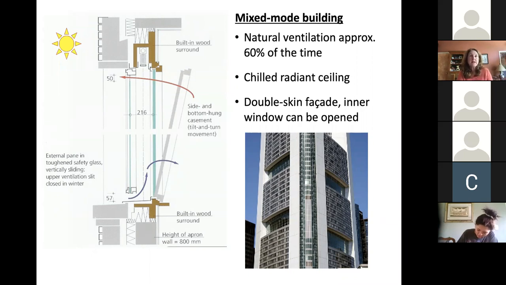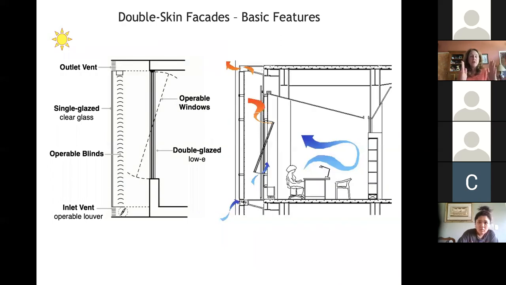And the idea of a double skin facade is that it's not just like a double skin window, which has a really small gap. A double skin facade has a functional plenum space in between the inner glazing, which is usually double glazed, and the outer glazing might then be single glazed. The double glazing is usually on the inside, because that's where you're going to have the biggest effect on the surface temperatures of the inner glass, which is then going to affect people's comfort. So within that plenum, you generally have operable blinds, and that plenum also has vents.